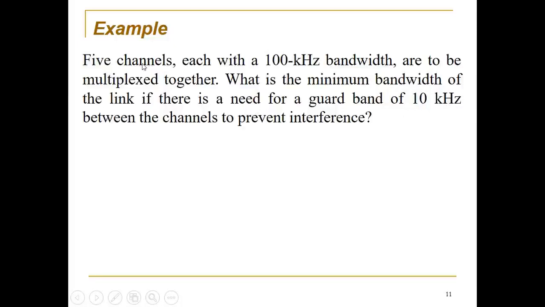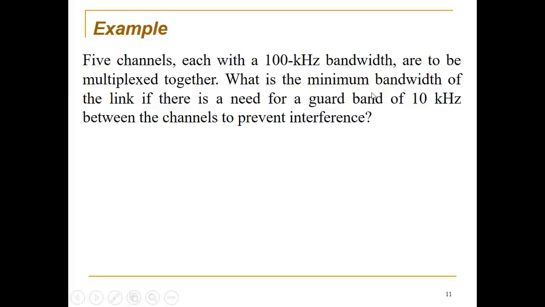So you can do the math. 5 times 100 will be 500, and I'm going to add that to the number of guard bands that we need. You could say 5 times 10 to get the guard bands needed, but if you put them in arrangement, it will actually be 4 guard bands of 10 kilohertz. Let's look at the diagram solution so we can see that much more clearly.